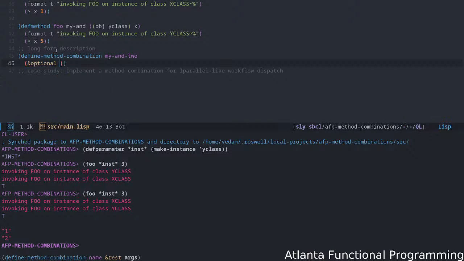All right, and the order here is most specific first, instead of most specific last. We've already seen most specific first or most specific last.